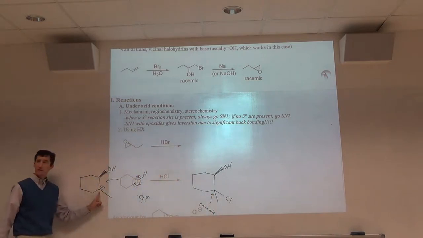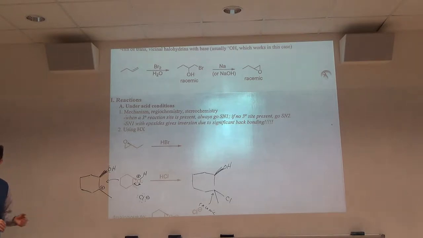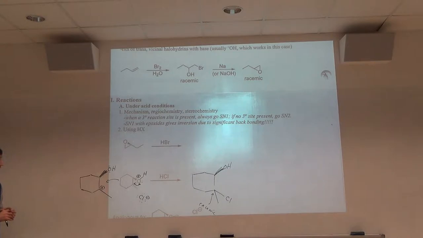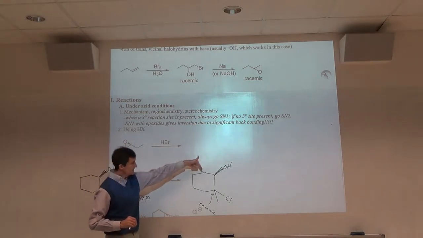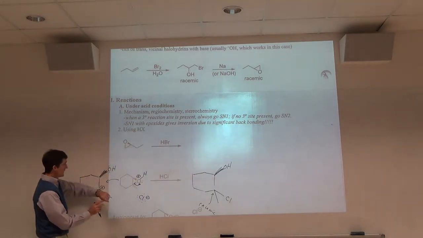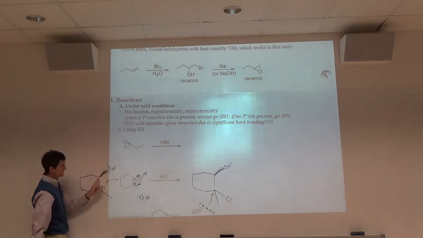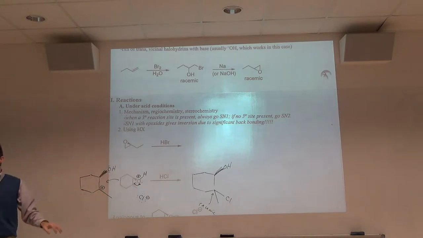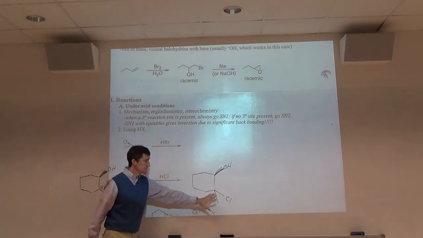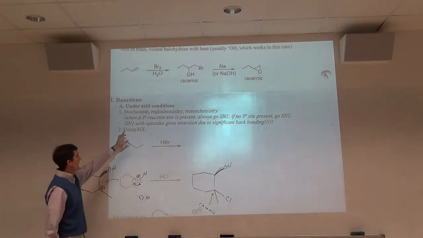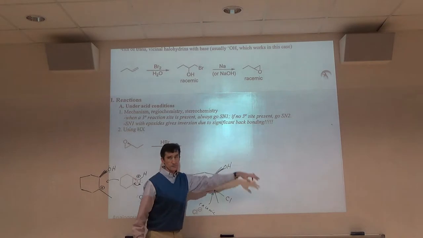Racemic because the chlorine can attack from the front or the back, a 50-50 chance. That's a planar sp2 carbocation, and you might say that's the product. Up here we maintain our stereochemistry because nothing happened up there. The leaving group just is forward. It just opens up, but it's still forward. Actually, with epoxides, this is not the outcome for the stereochemistry. SN1 with epoxides gives inversion.